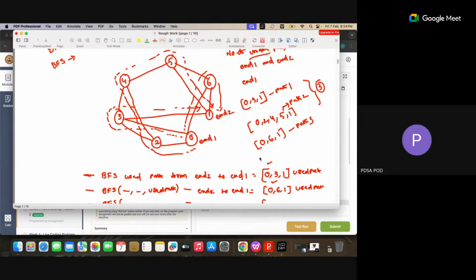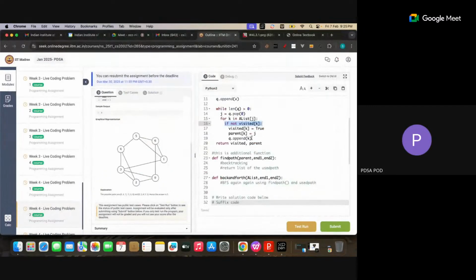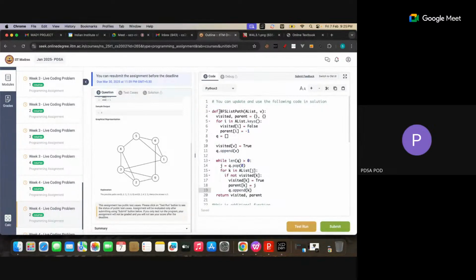Used path is the one preserved, which we use again and again by repeated calls of BFS. Actually, in the previous algorithm, we called BFS only one time, but this time you need to call BFS again and again. First BFS, we traverse whatever path is possible. Excluding that, we try for another BFS. So we call BFS a number of times. That's the reason they have given the updating feature of this particular BFS list.